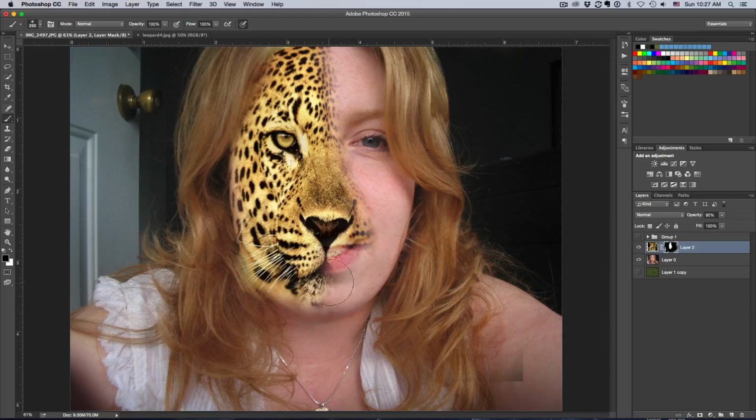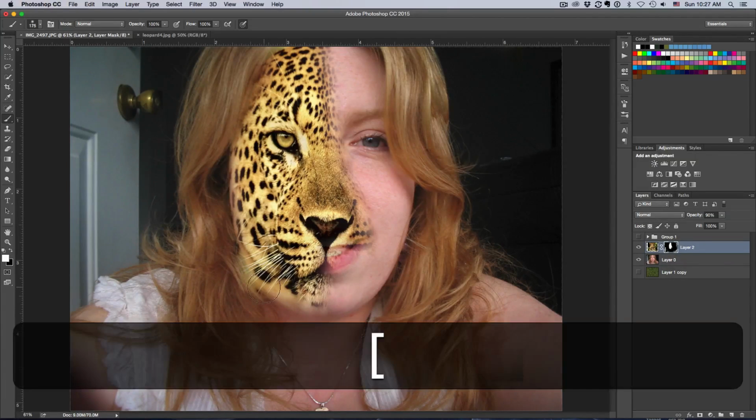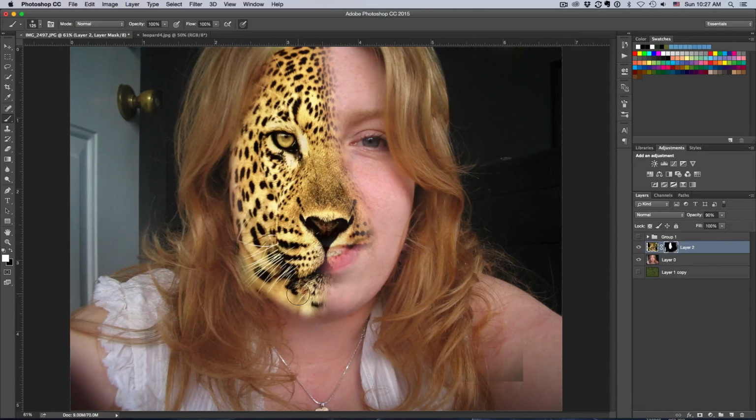Now, like here on the chin, you can see I took a little too much, and I just don't like the effect. So clicking on the mask, reversing my colors, now I'm painting in white. With painting in white, I just simply restore what I want to have in the picture here.